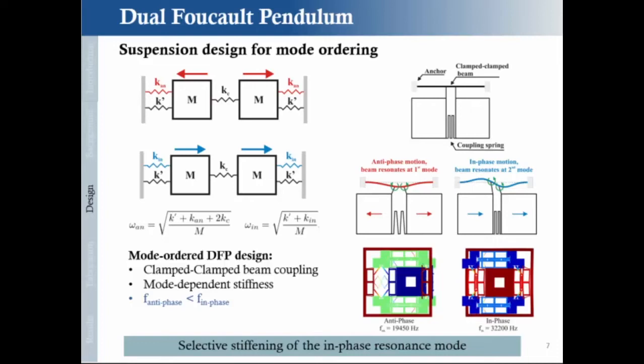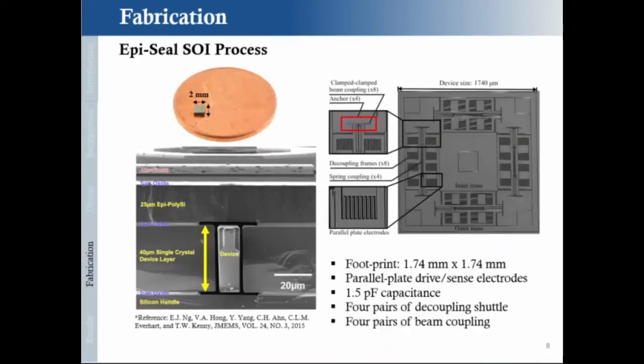And because of the mode inside the beam structure, the antiphase mode now becomes the first mode, and the in-phase becomes the second mode. So this is exactly what we're trying to achieve. We want as low an operational frequency as possible, but we want it to be the first mode. So this is really what we implemented, with some math which goes into how all the selections are made.